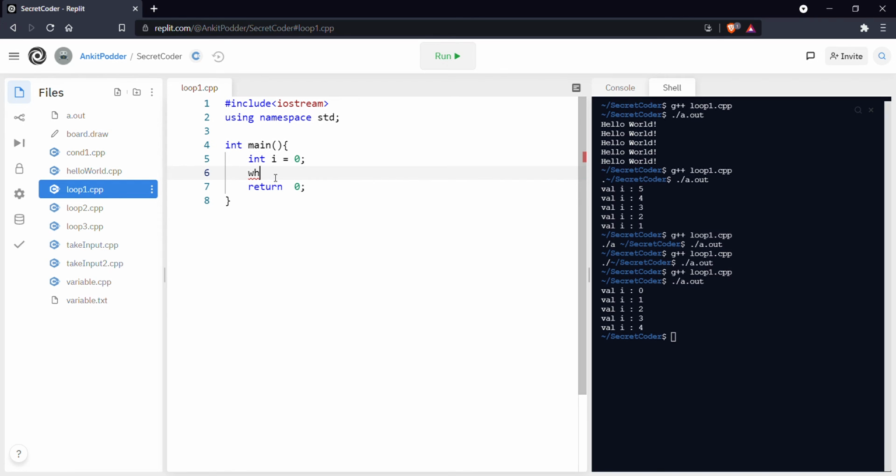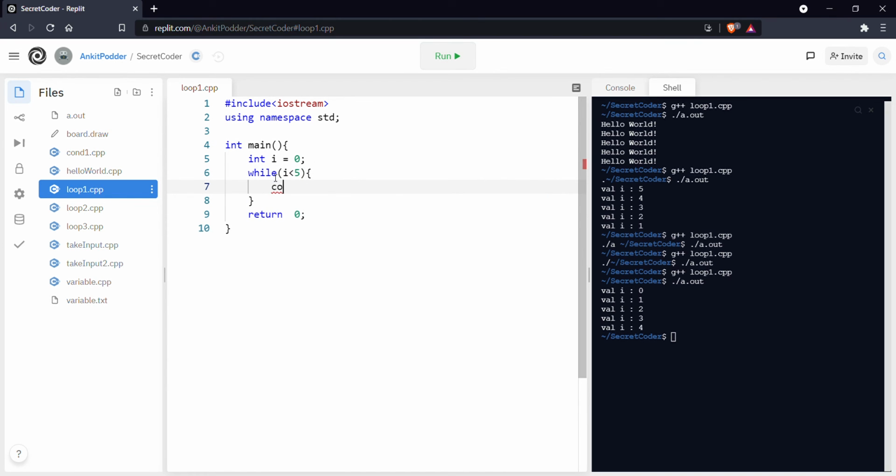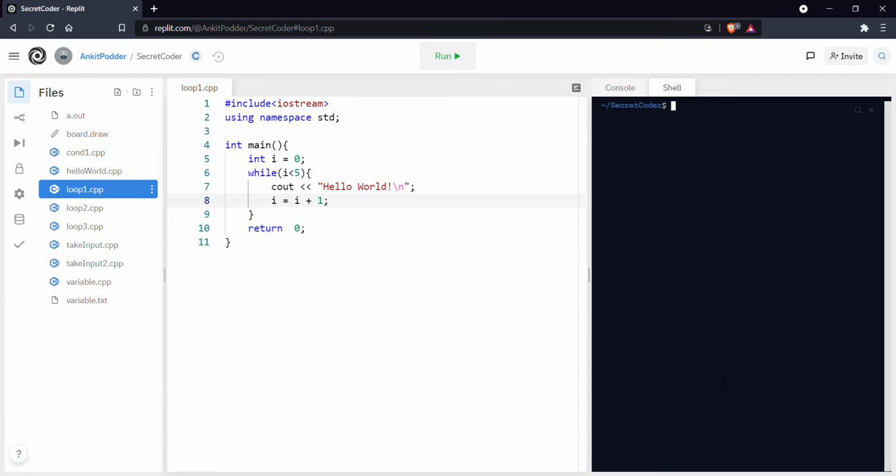So int i equals 0, then we use the while keyword: while i less than 5, then write cout hello world, and we need to write i equals i plus 1. Compile this file and run this. See, hello world 5 times.